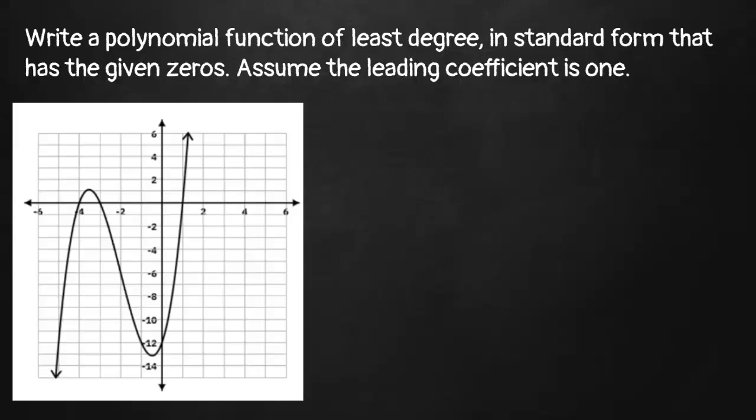Now we're going to write a polynomial function, still in standard form, but now we're going to give you a graph. So you're going to have to find the zeros from your graph. You're looking at 3 different places where your function is actually going to hit your x-axis. Remember, the zeros are the same thing as your x-intercepts. So at negative 4, that factor is x plus 4. At negative 3, the factor that the solution came from was x plus 3, and then that positive 1 came from the factor of x minus 1.